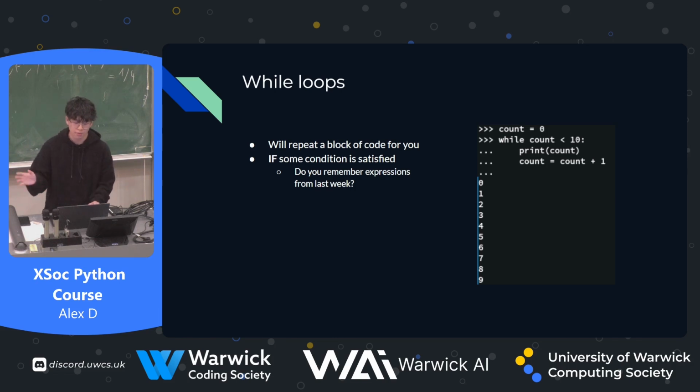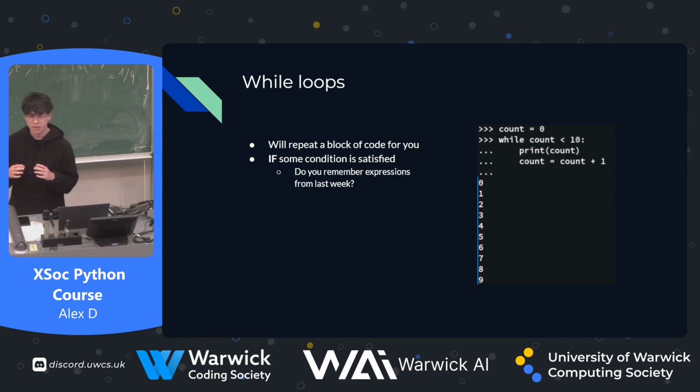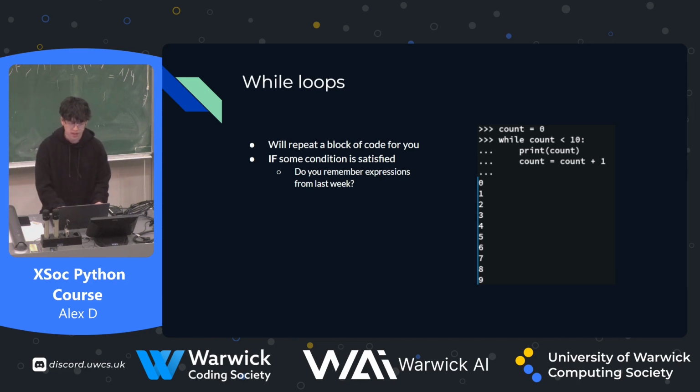Here we've got while count is less than 10. Count is less than 10 is a Boolean expression. At the very start, count is 0, which is less than 10, so it will execute what's following. Until that statement is false, it will keep repeating itself. So it will execute print count, and then add 1 to itself. That will print 0, 1, 2, 3, all the way up to 9. Then when count equals 10, it's not less than 10, so it's going to break out of the loop.